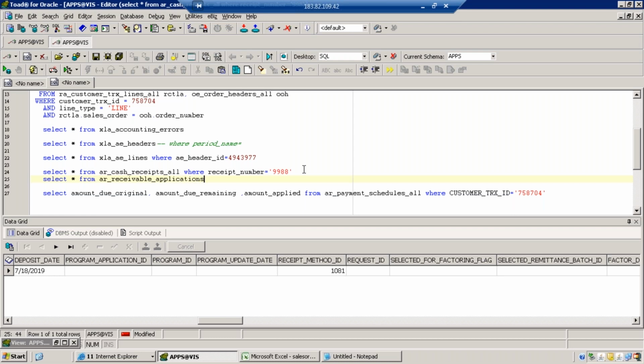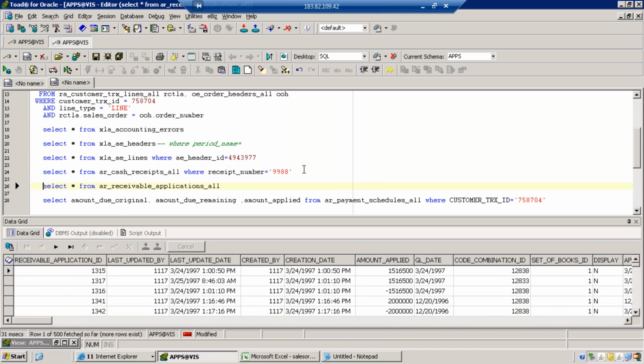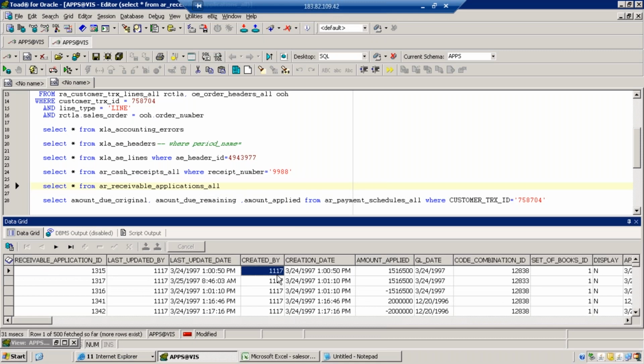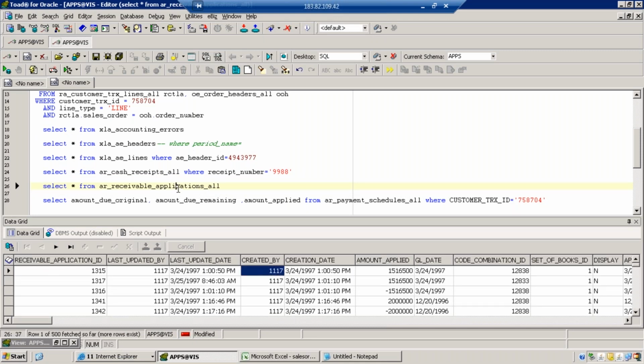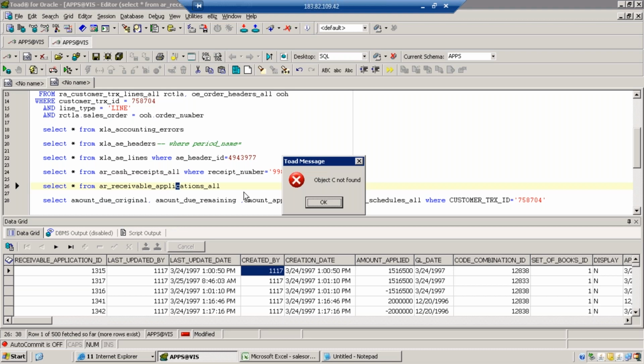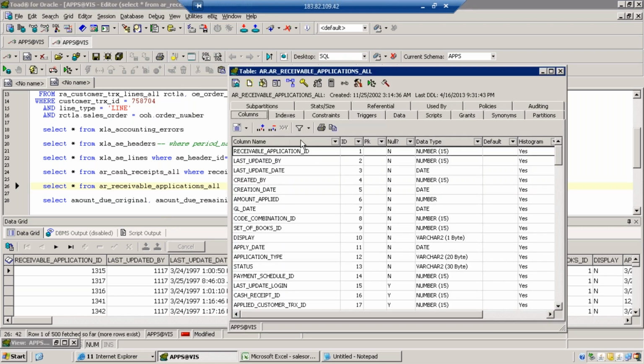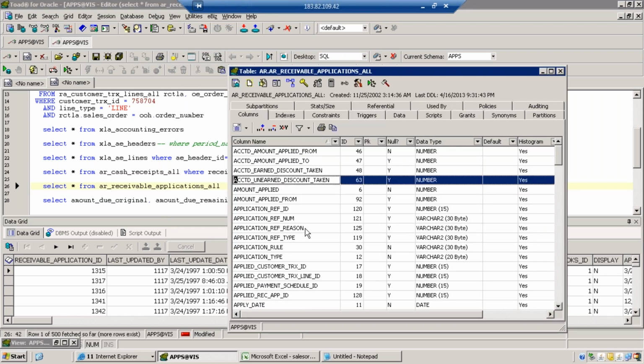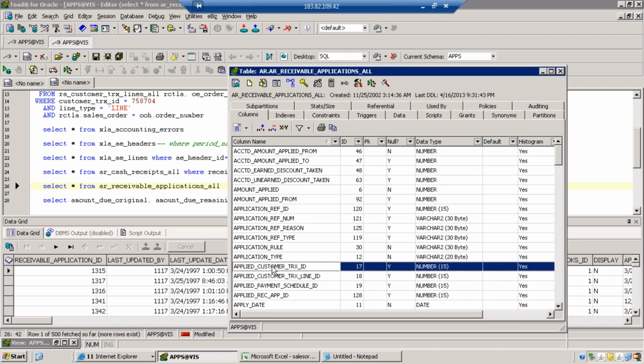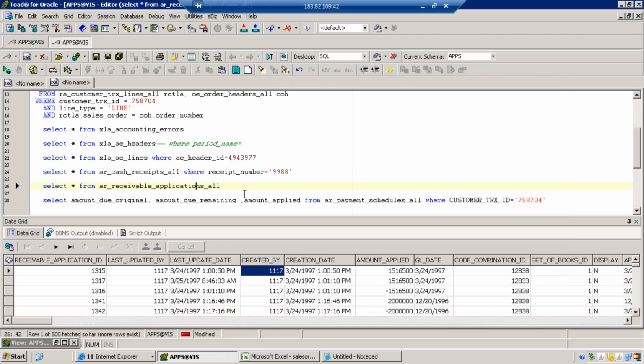Some applied related. In AR receivable applications, one more table is there. We won't type these like this. Many queries will be in the notepad only. Directly we can file, that's it. And here is the place. One more column.